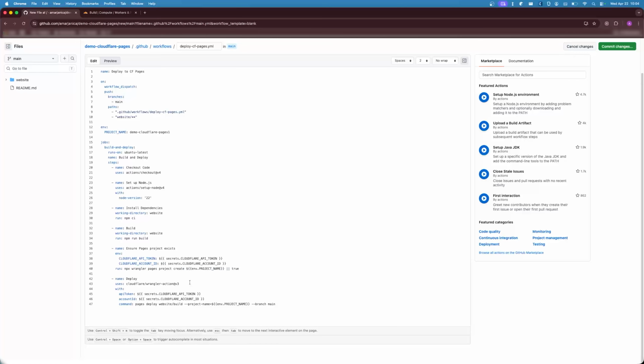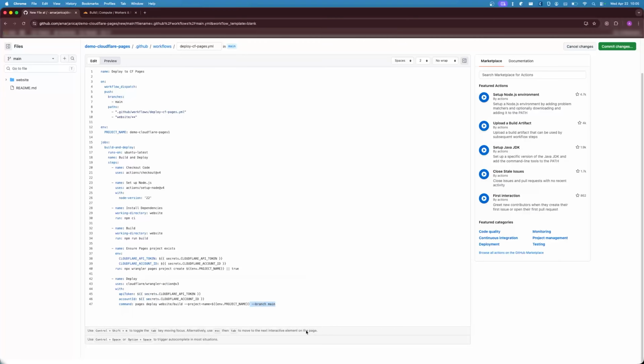I don't care about that. Also, when creating a project, by default, if you don't specify, Cloudflare will set your production branch to main. If your production branch is something else, you can specify it here. And the last step is the actual deployment.